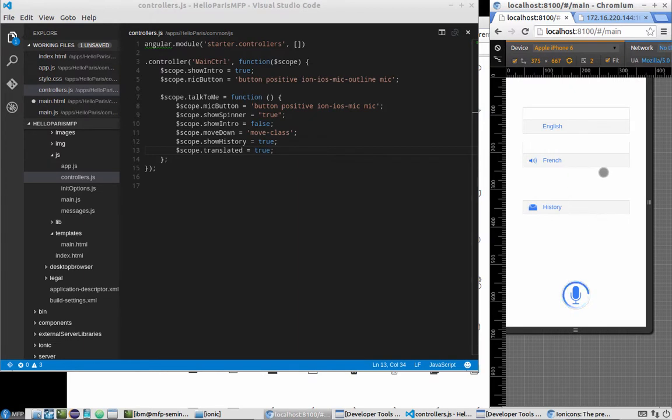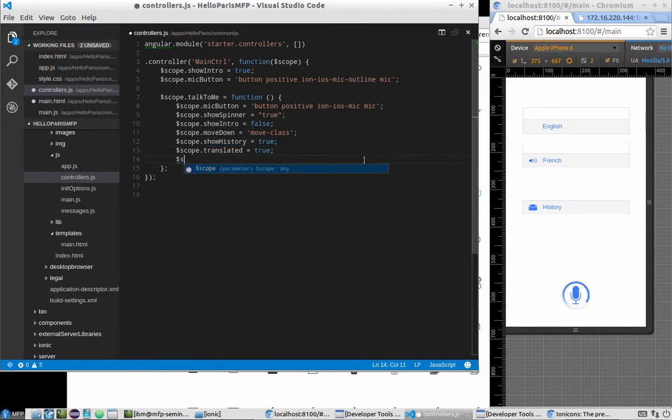Yep, so as you can see, we now have our two languages, and then the history, which is unfortunately empty for now, but show history is equal to true, and it's on the screen and looking quite okay. Let's also try to add some kind of items.